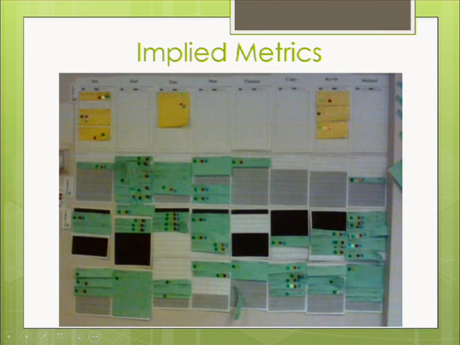Well, the goal of the developers, some of the developers at least, became, let me see how many features I can get piled up on my sheet so that I look better than everybody else. Well, this certainly was not the intent of anybody who was running this project or set up this system. But that's what happened. So again, this is an implied metric where anything that you post that can be interpreted by somebody will be interpreted by somebody.